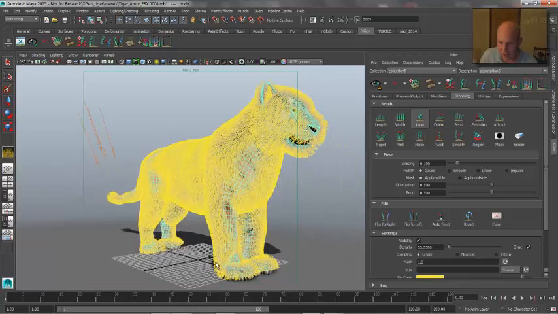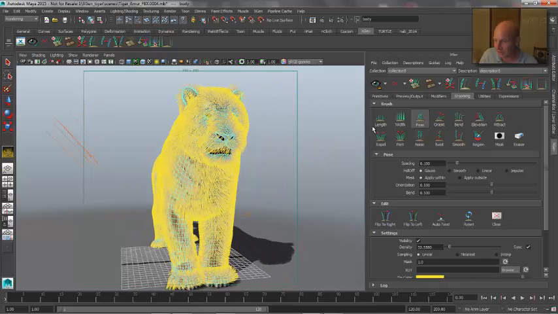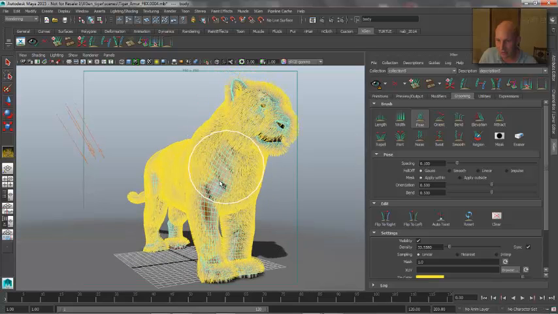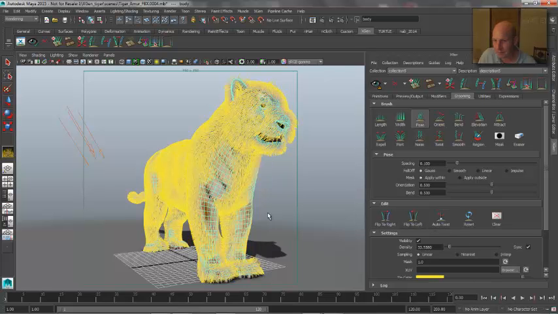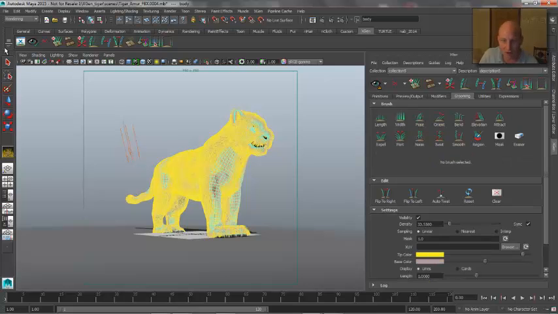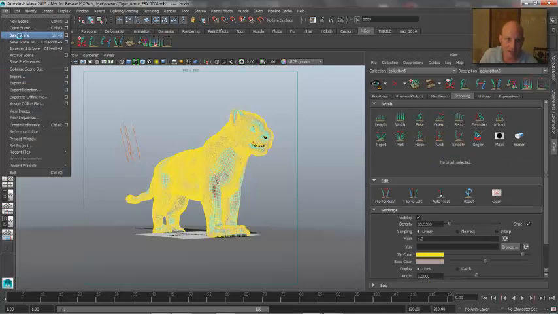So with that done, let's say this is my starting point for my groom, and I want to be able to do shot-based corrections or something like that. So what we're going to do is go ahead and mirror this to the left and right, and I'm going to save my scene out. We'll just hit Control-S on that, and we'll open that scene back up.